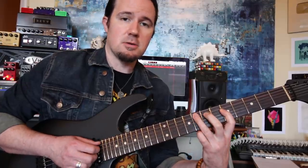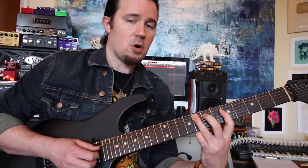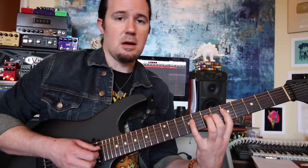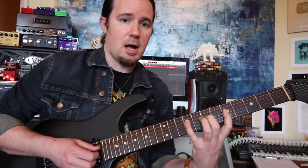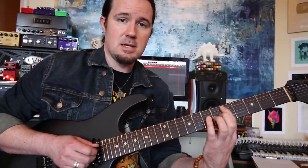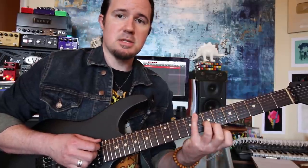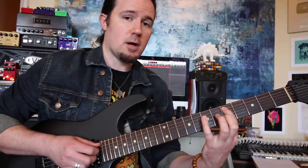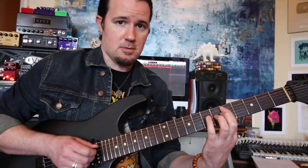Single note on the A string here is going to be the F note. Walk back up and down the D. And then start the same idea off again from the D string on fret number 9. We're going to walk down that. Walk down F, E, D on the A string. Single C note here on the low E. And then we're going to go back here to the A string and walk up and down its notes.